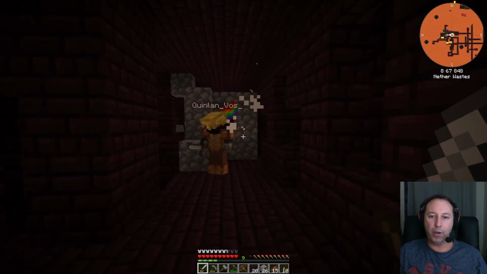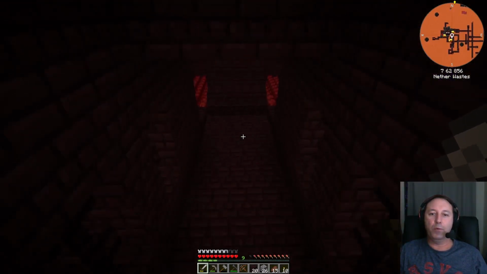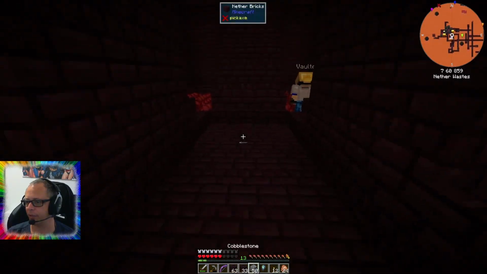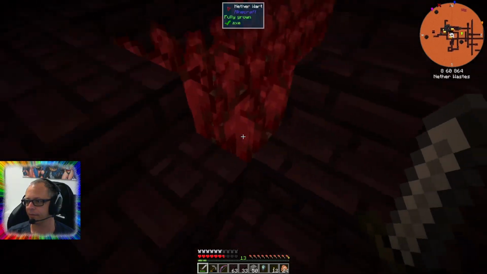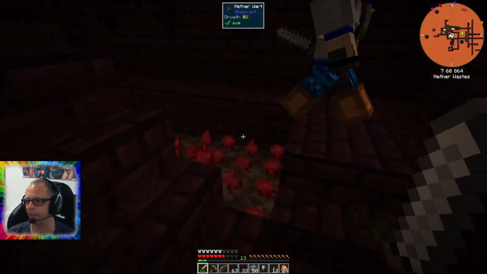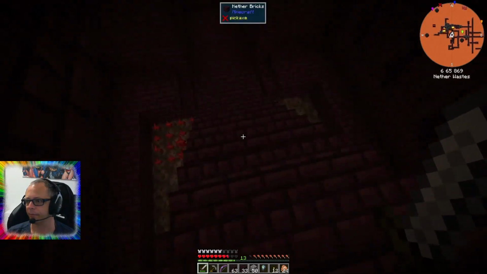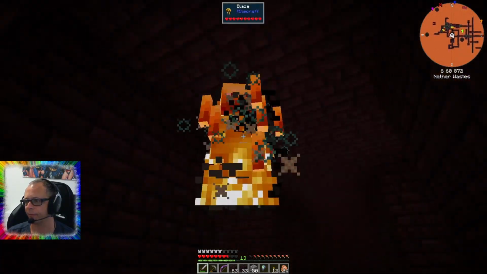Oh no! There's a blaze right there behind you, through the hole. Alright, let me get this nether wart down here. Ow! Oh, I'm getting chased. There's a blaze on the other side of that stairway down the bottom. Blazes I'm not really worried about, it's the nether skeletons. Oh, there's two of them. The skeletons piss me off. They're the ones that actually hurt. Go in there, run in for it.